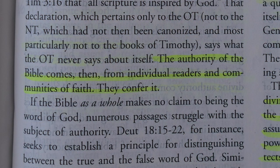This approach is popular among certain mainline preachers and teachers who hold that parts of the Bible are inspired by God and other parts are just from mistaken humans who were backwards, unethical, and narrow-minded. The Bible presents difficulties for all of us in all traditions, but one of the difficulties it presents for mainline interpreters is that biblical texts at times seem troubling and violent. So how can the Bible be authoritative in any way if it contains these things? One way to handle it is by completely redefining what the concept of biblical authority means — and that's exactly what Phyllis Tribble does in her essay at the back. She says the authority of the Bible comes from individual readers and communities of faith: they confer it. Scripture doesn't have any intrinsic authority; the reader gives it authority.